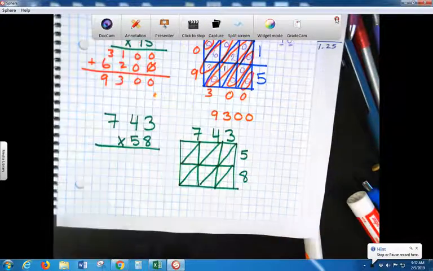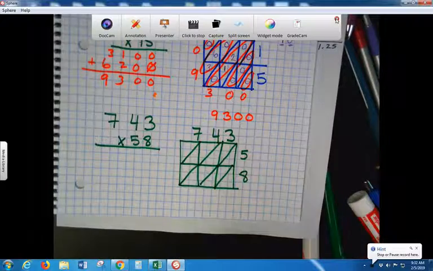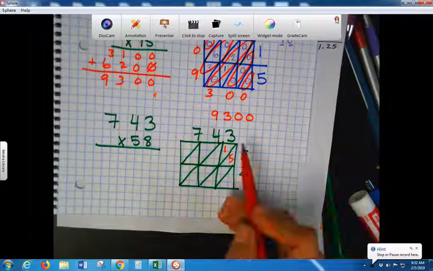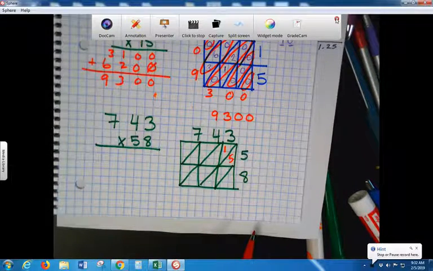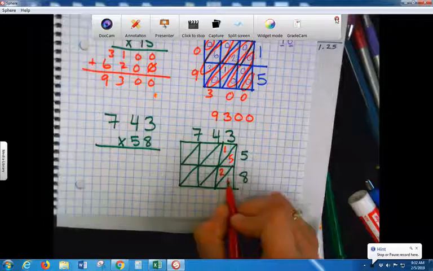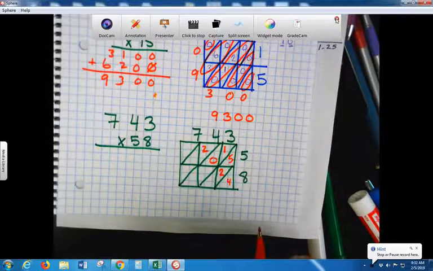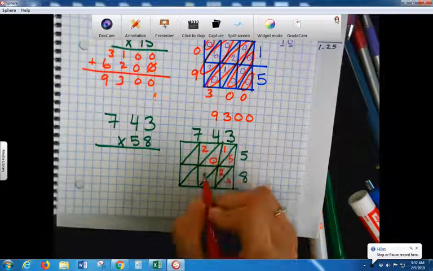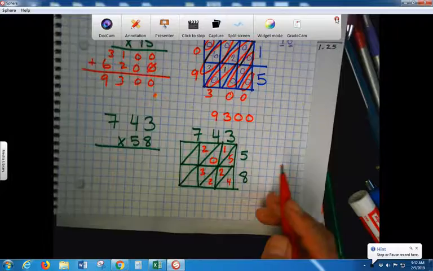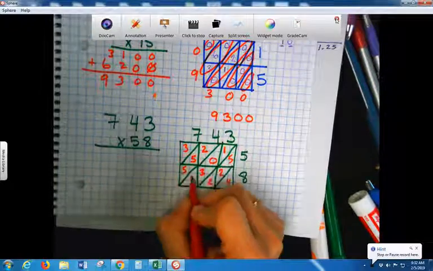All right, let's try one more. Let's try 743 times 58. If you like it this way, go ahead. I want the traditional way. Now for those of us who are willing to try this, let's try it. So we divide it up, right? Now what's 3 times 5? 15. So you put the 1 on top and the 5 on the bottom. Do you see the 15? What's 3 times 8? 24. Can you use your multiplication table and find 3 times 8? Yes. So then you write 2 and the 4. What's 4 times 5? 20. Put the 2 and the 0. What's 4 times 8? 32. Again, can you use your multiplication table? Yes. What's 7 times 5? 35. 3 and then the 5. What's 7 times 8? 56. Could you use your multiplication table? Yes.